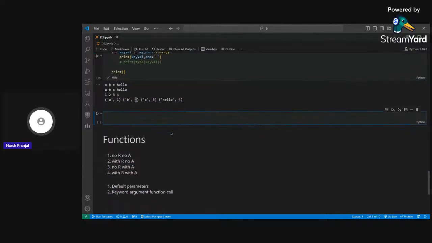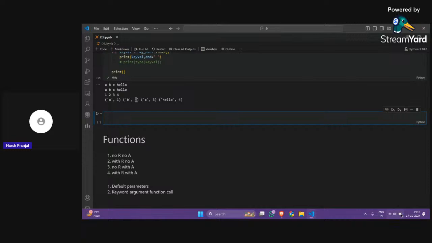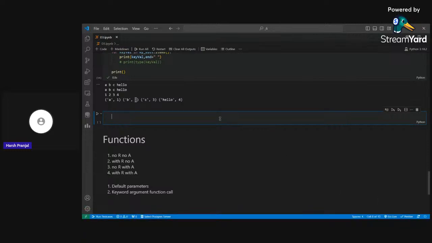There is a particular concept in Python popularly known as tuple unpacking. Suppose I have a tuple with values 1 to 3 and fruit.